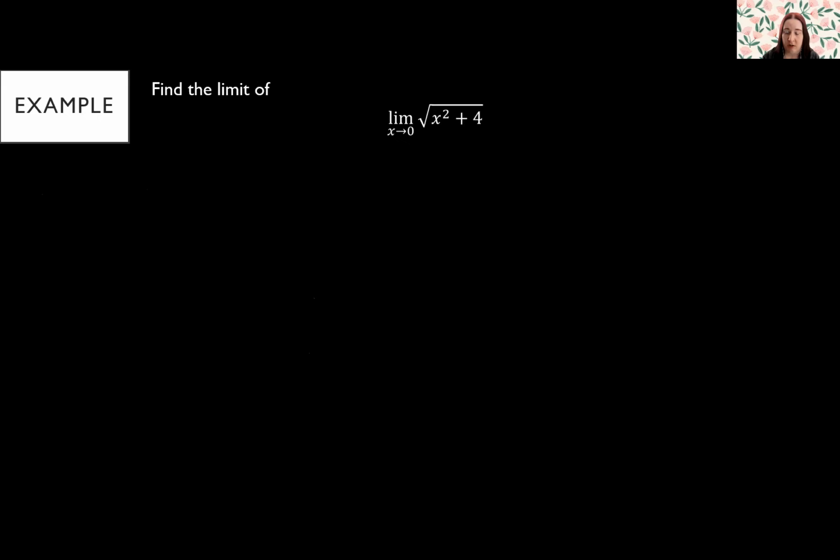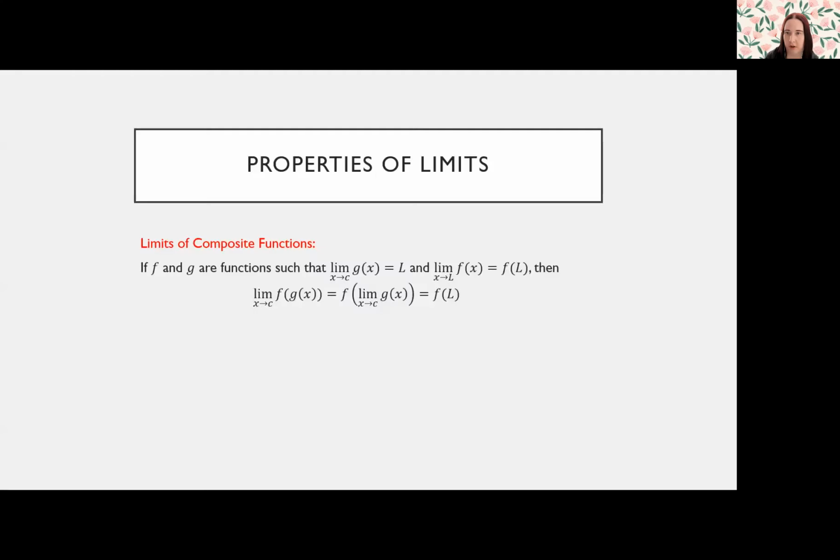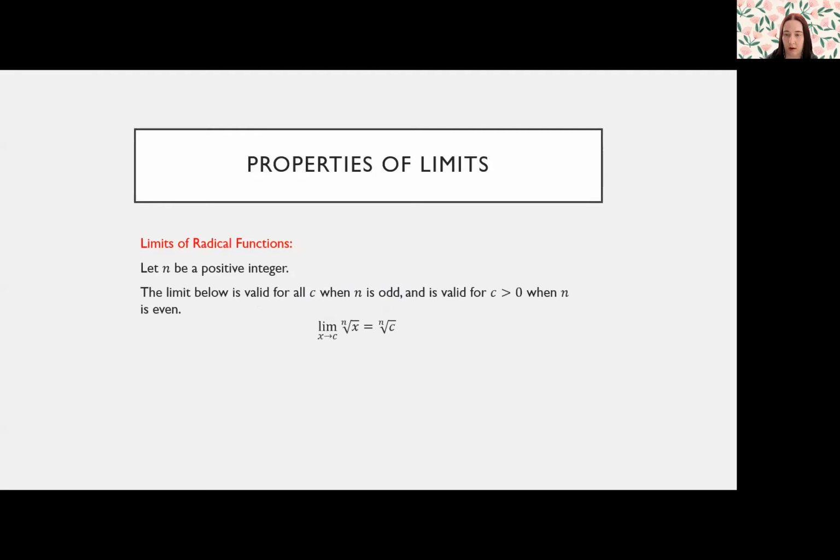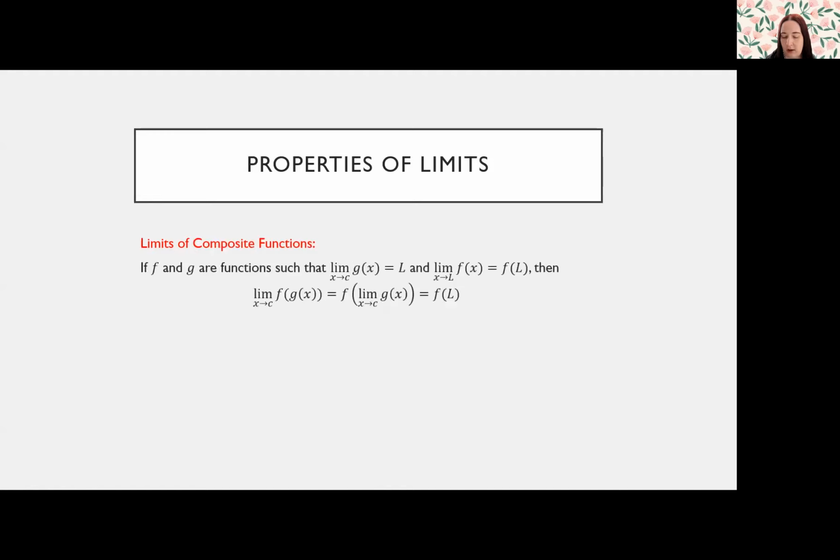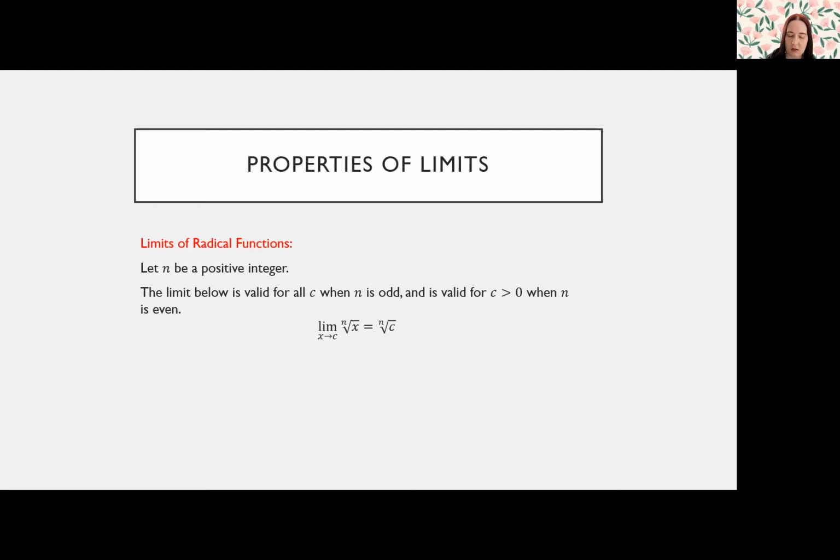Okay. Here we want to find the limit as x goes to 0 of the square root of x squared plus 4. So if I go back to the property that we had with the radical, it says that if you have x under the radical, but here we have x squared plus 4, so we have more than one thing in the radical, so we can't necessarily use this property directly. We are actually going to do a composition function. We're going to do the function composition and combination with this radical function rule here.